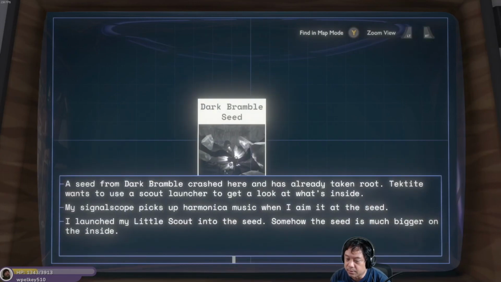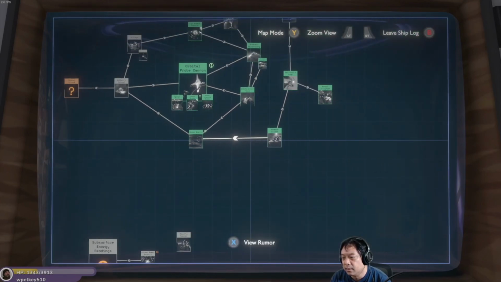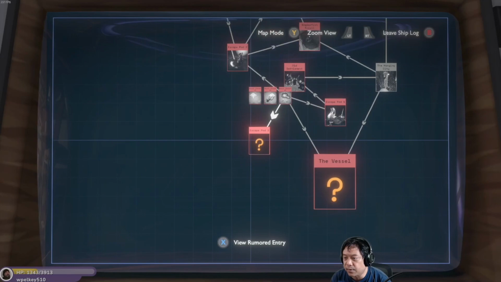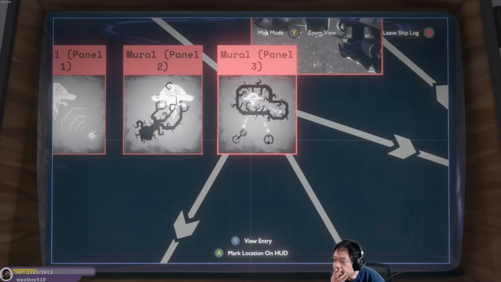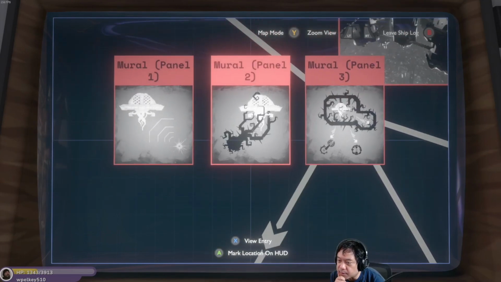Get the harmonica music. Huh. I wonder if we could use a moon rock, one of those quantum rocks or something, to get the seed off of the planet. Frozen Namek Shuttle. Okay. So we still didn't find this, because apparently one of the escape shuttles never escaped from the Dark Bramble.